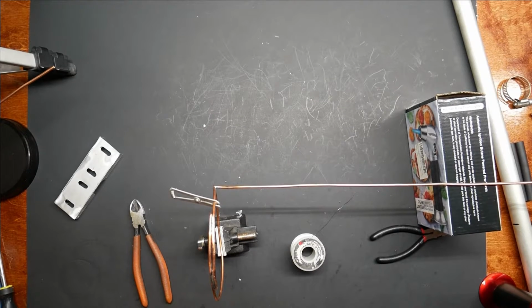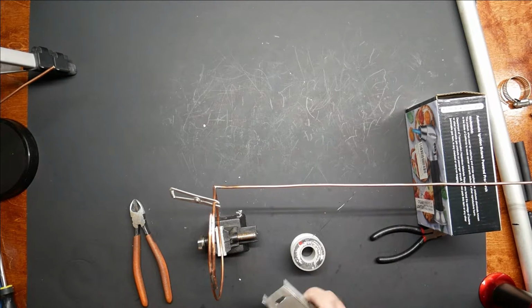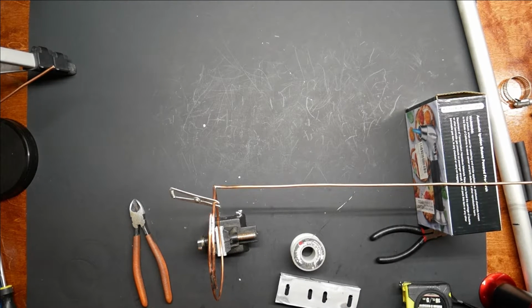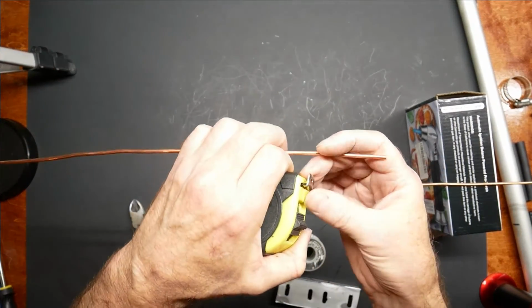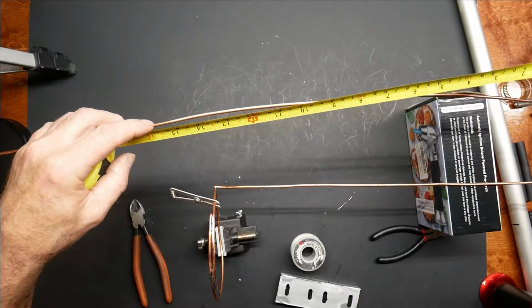Okay, next wire is going to be C and E, and C is 8.7, so 16.8 plus the overlap. And the overlap is only what goes below the hoop or attaches to the hoop, and then what goes up into the insulator where it's going to be fed. So actually, yeah, it's going to be the width of this piece will be the overlap plus 1/4 of an inch. So this is 1.5 inches, well, I add 1/4 inch to that, so 1 3/4 will make it 18.5. Or just a scoosh more.